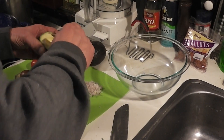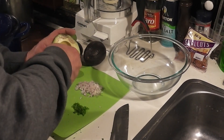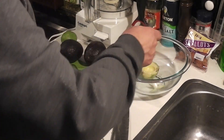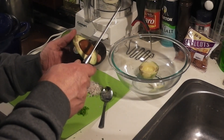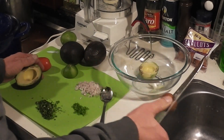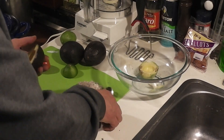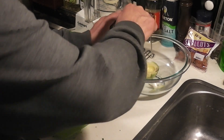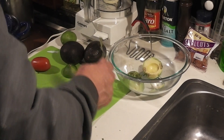I'm going to spoon the avocado out about like so, just go in here like that. Now there's two ways to remove the seed on an avocado. The less dangerous is to use a spoon; the more dangerous is to drop the knife into it like so. Then you've got a really slippery seed, so you've just got to be kind of careful getting that off there. We'll go ahead and spoon this other portion out. This is one I'm going to have to eat pretty quickly because it really did overripe.